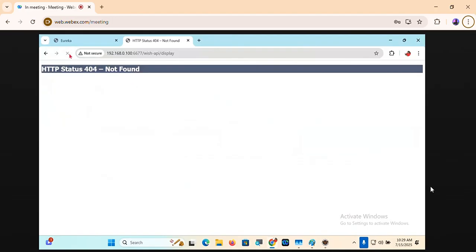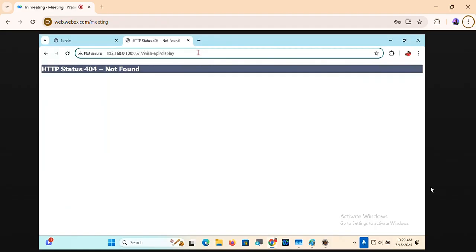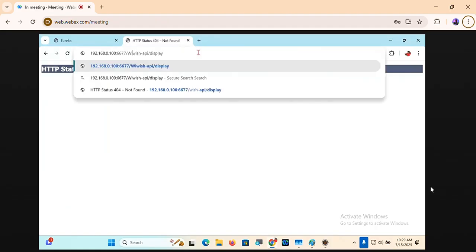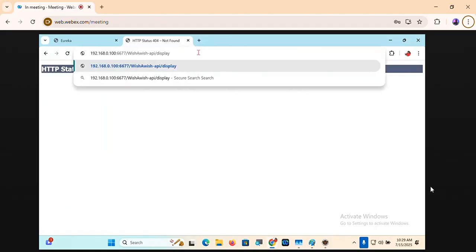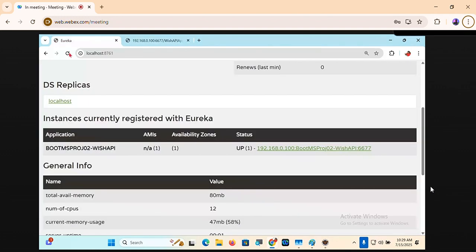Refresh. Yeah, this time. What is the context path, guys? Wish API APP. Is it coming or not? So context path is not a big thing. Go to Eureka server. In the URL, even that also reflects or not. Why do you need to change in the microservice?